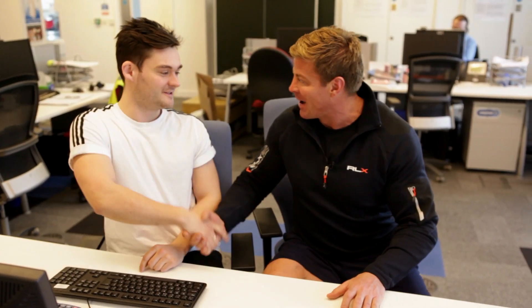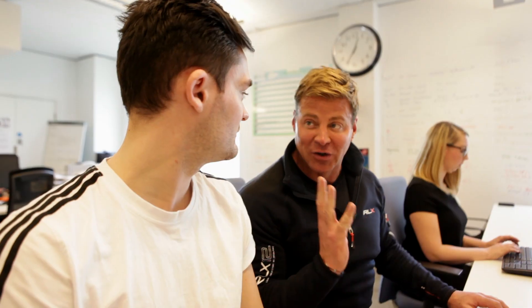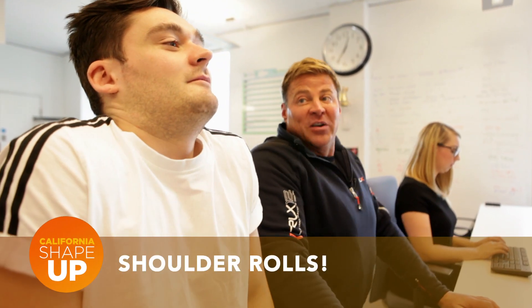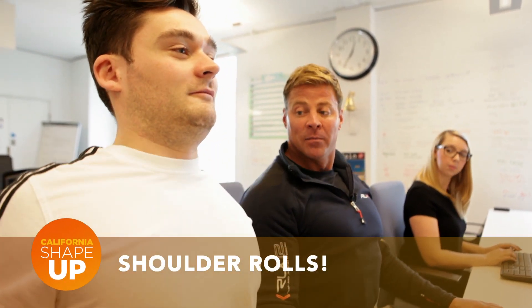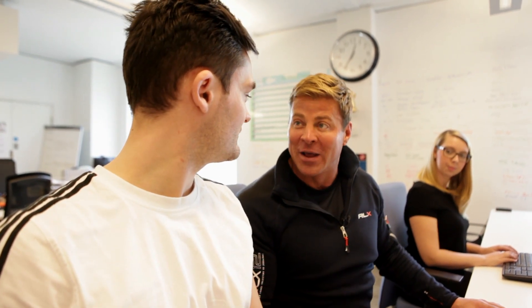Without ever leaving the keyboard, there's loads of things we can do to help our overall health. Mid-morning and mid-afternoon, just take two minutes out of your time to do shoulder rolls. Bring your shoulders up to your ears, pinch them back, and bring them down. All you have to do is ten of those. Take two minutes out of your day, mid-morning and mid-afternoon, and I promise you, your back will thank you.